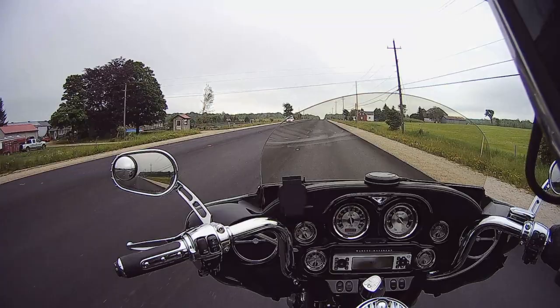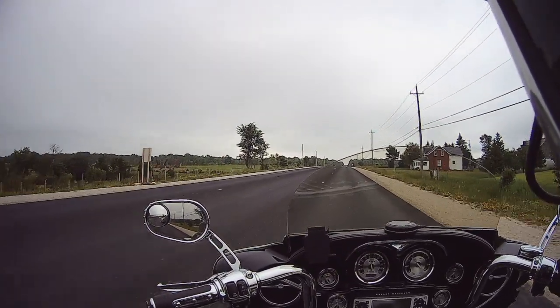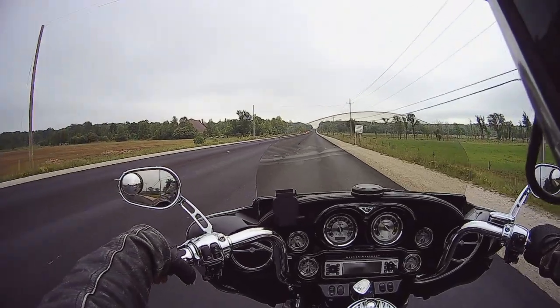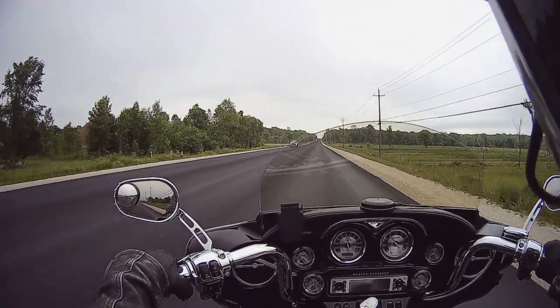Whereas these rubber-mounted Harley Davidsons, it's kind of the opposite. It shakes at idle, but the faster you go, the less it shakes. And right now, it's so smooth. You feel just a little bit of a pulsation.